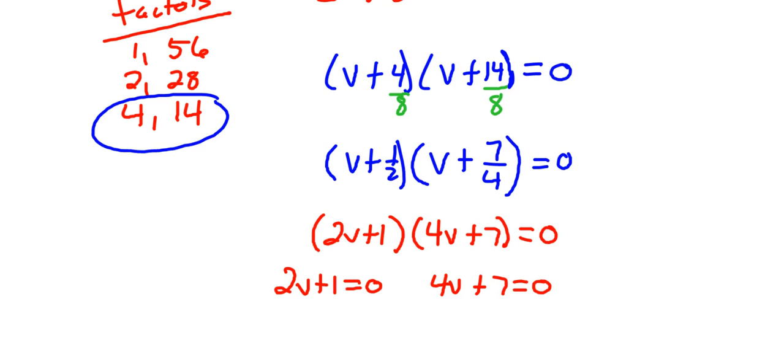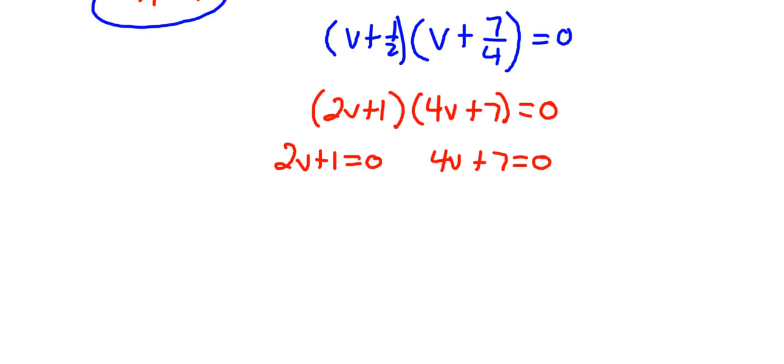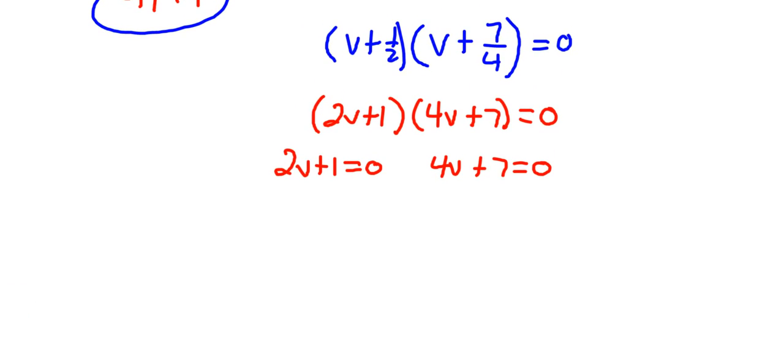Okay, now here's where you can hopefully cut the work down on yourself just a little bit. Here's something else you can notice. Because this one, you're going to subtract 1 and then divide by 2. So you can work it out, but if you just think about it, here's the other shortcut. Notice how this was v plus a half equal to 0? If you want to set that equal to 0, wouldn't you just subtract a half? So v would be negative 1 half.